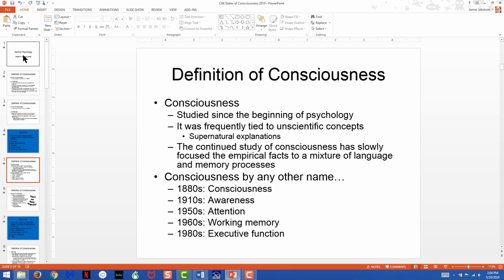So, in the previous chapter on sensation and perception, much of that early work that causes the terms Gestalt and Mueller-Lyer illusion to occur using these older German names and words was because the early psychologists were attempting to study consciousness but had to break it down into some subcomponent of consciousness that they could actually get their hands on in a laboratory, like sensory experiences and simple perceptual experiences.